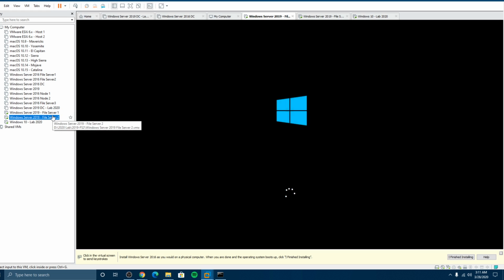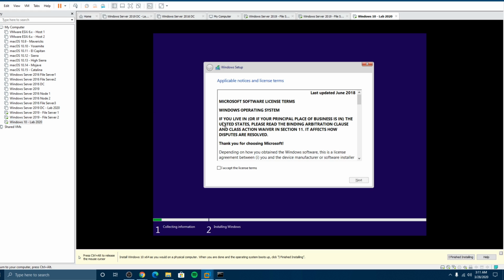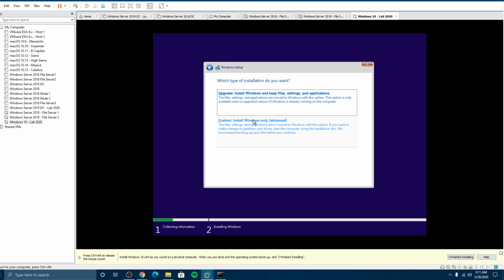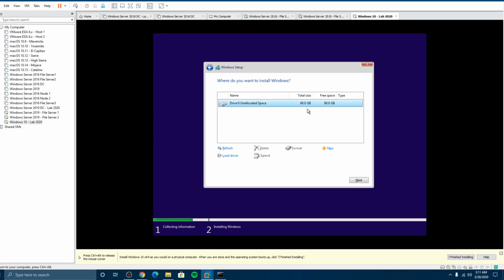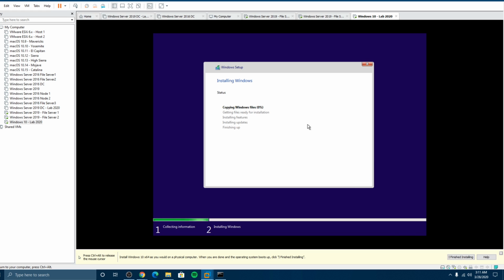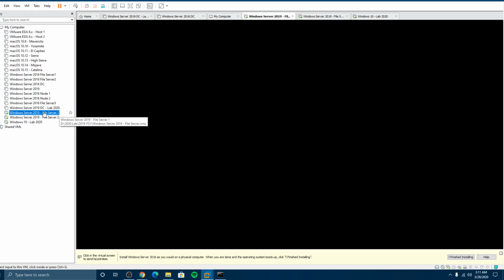And as mentioned, these file servers are being set up for the next video. Okay, so now we choose license and choose custom, because with the very first install we're not upgrading. Click next. This is pretty much the same as the install shown for the original domain controller when we set up Windows Server 2019. So as you see, the file servers here are coming up.